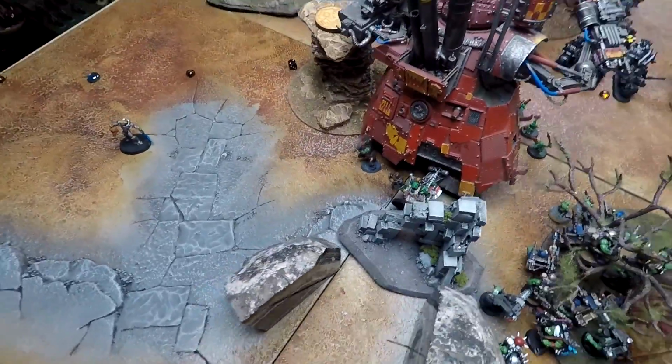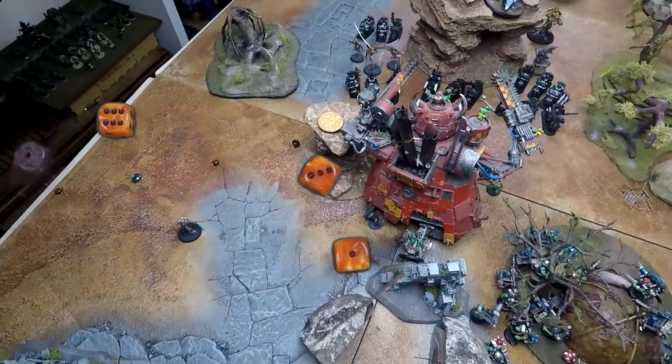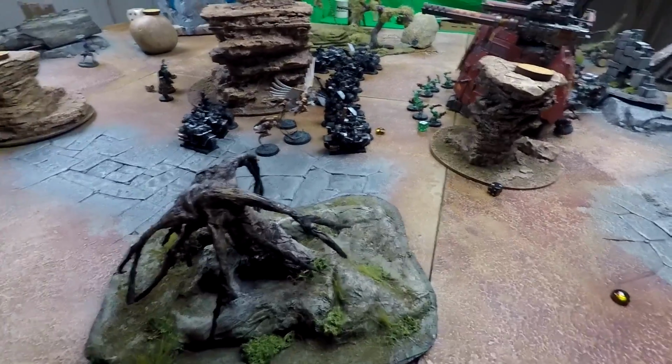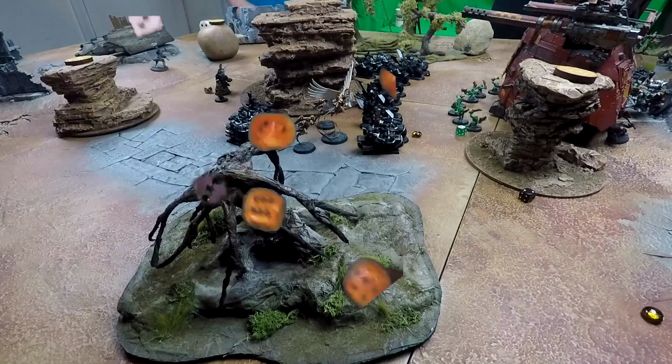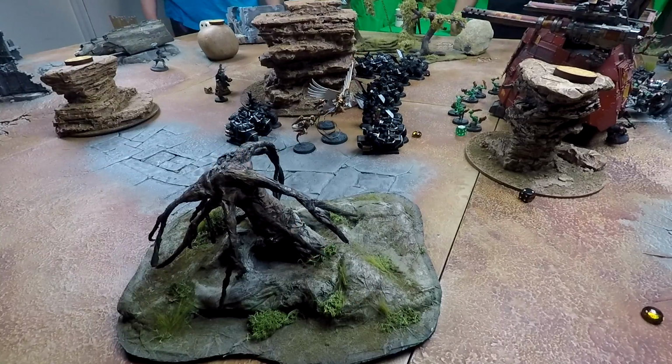All right, I still got Celestine though. We're gonna oven roast us some Gretchen. Cool. All right, D6 auto hits. 6. Your 2s. So 6 at -1. Big Mac, give him the 5 up.